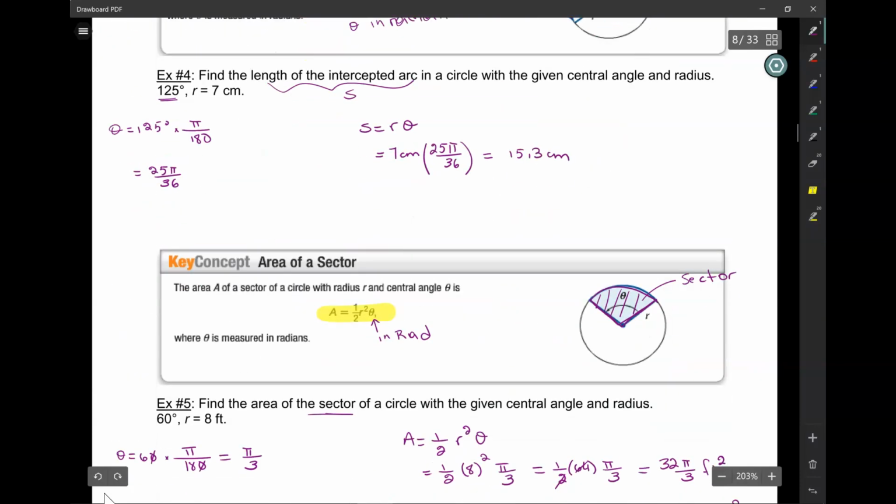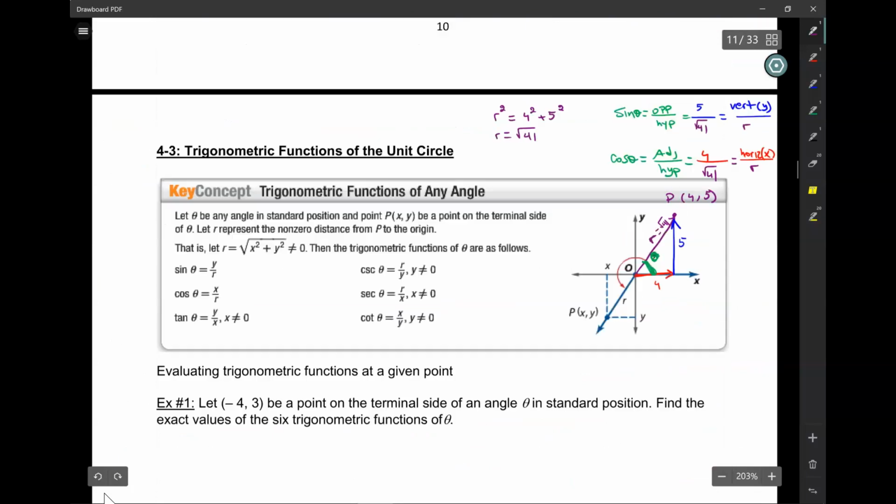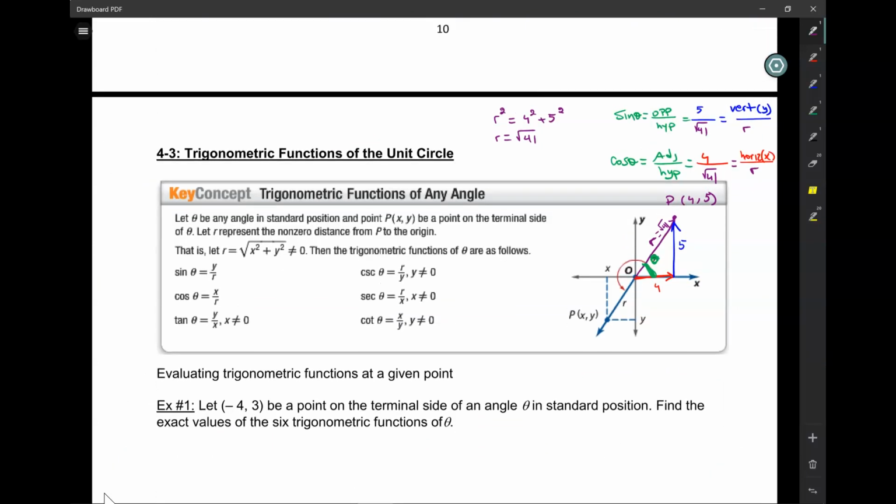So going back here now, could I have also gotten these values from the coordinates? Yes, I could have, right? So that's all I need, it turns out, to find sine, cosine, tangent. If I know the point P, the angle that it makes, the sine of it is the y value over r, and the cosine is the x value over r.